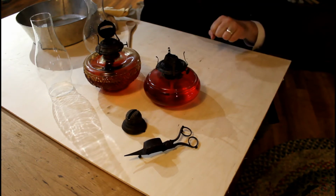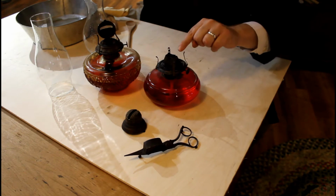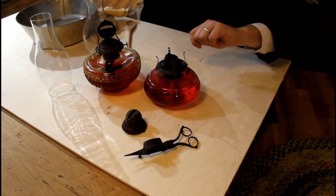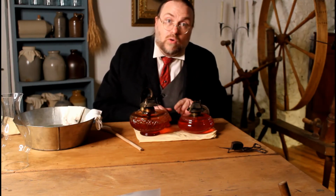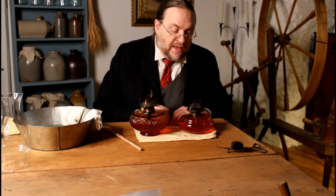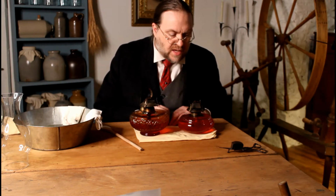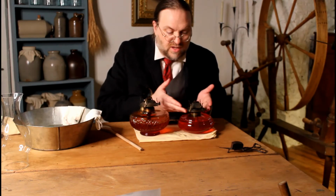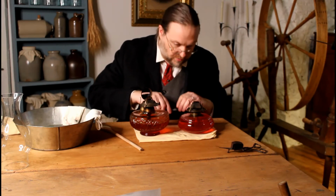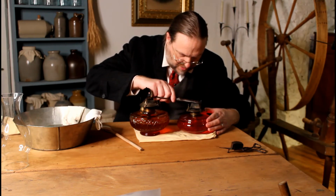But you don't want to use your scissors that you've used on the oil-laden wick on anything else around your home. When you're trimming your wick, you can either trim straight across, in an arc, or to a point. And each trim has its own benefits or drawbacks. For the sake of demonstration, I will show you straight across with one and a point with the other. So I will just draw these straight across.